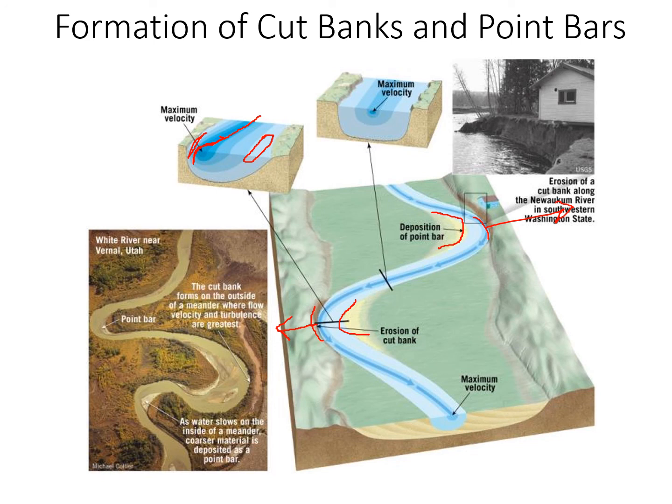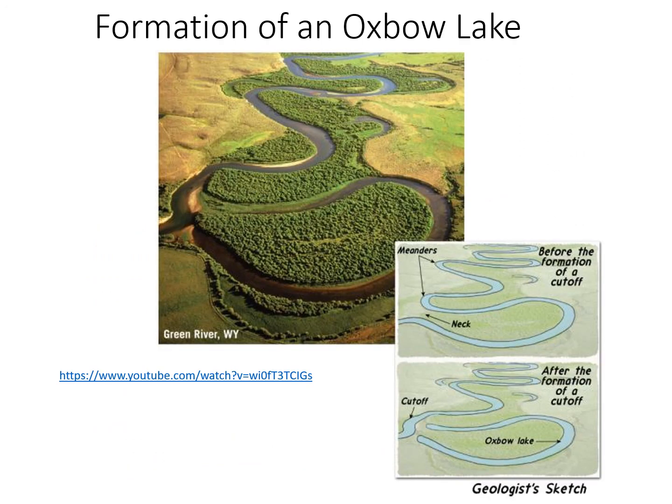Here's aerial footage. You can see here point bar, cut bank, point bar, cut bank, and so forth. Point bar, cut bank. All right, so that's how meanders slowly evolve as they erode and deposit in different areas. Please watch this video. It helps show you the evolution of meandering rivers. Here's a meandering river, right? It's going back and forth, and right here, this is a cut bank, okay? And then it has a huge loop, has cut banks over here. And then as it turns here, there's another cut bank here.